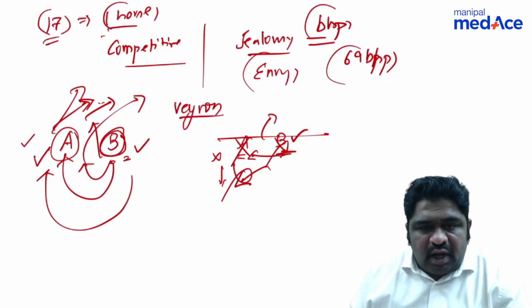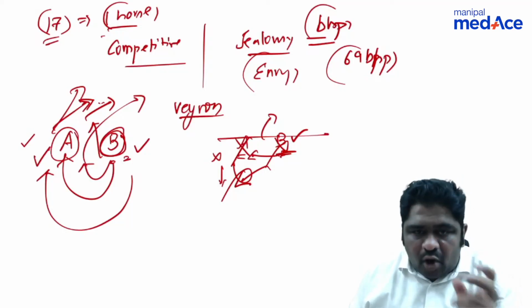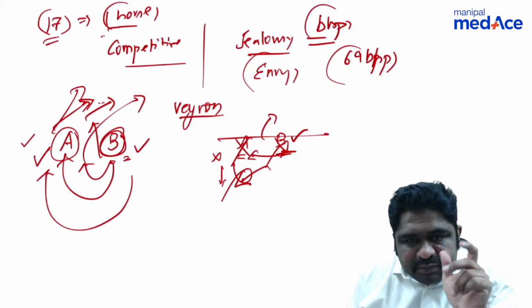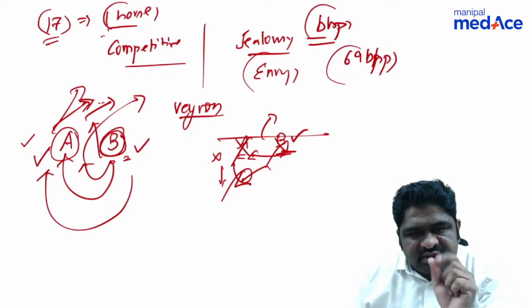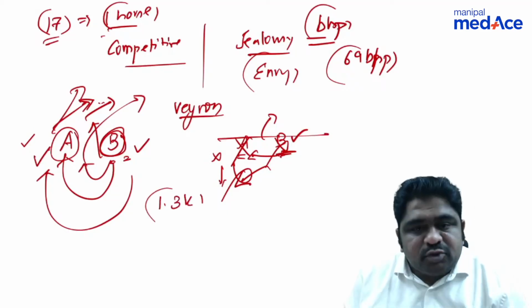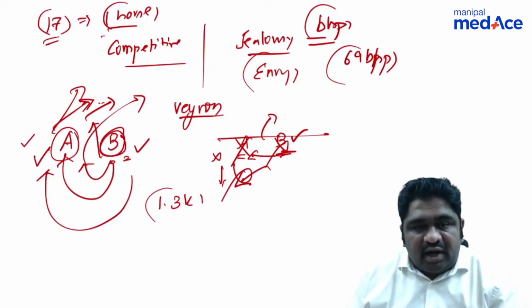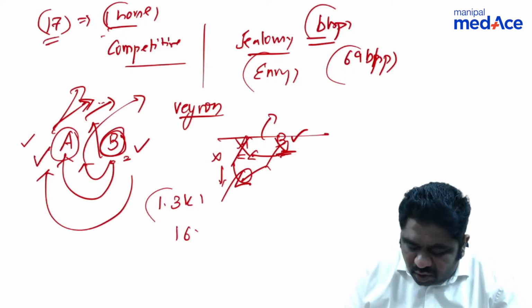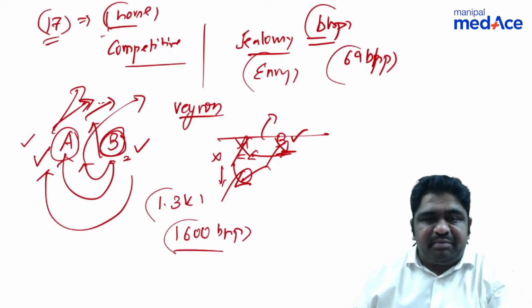Bugatti Veyron. I was not able to find the BHP anywhere. On careful searching, I realized I was missing the BHP because it was written in just two numbers. It was written as 1.3K. What is 1.3K? 1300 bhps. And now Bugatti Chiron, which I showed you, is coming around 1600 bhp. It is actually beating all the other competition by a margin.